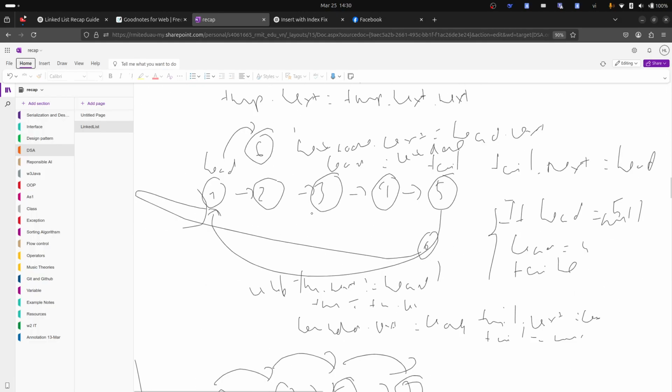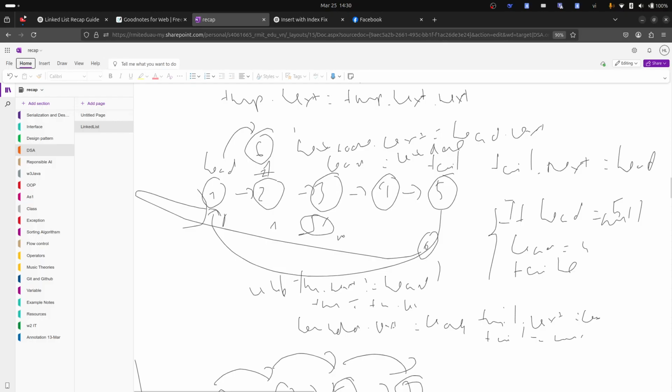And if we want to insert at a specific index, for example, for 0, 1, 2, I want to insert at index 2. I travel to the previous node right here. This is index 1. First, I need to have the new node point to the remaining one to keep the structure.